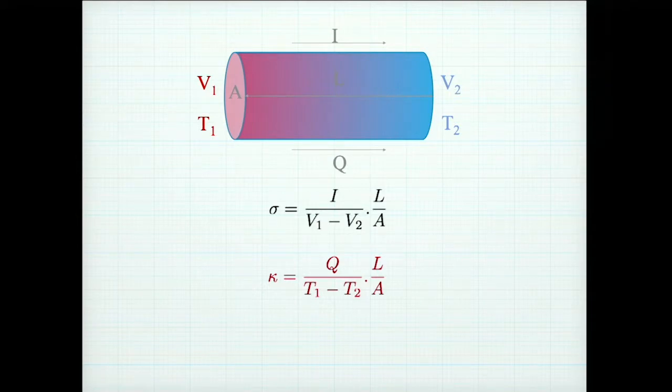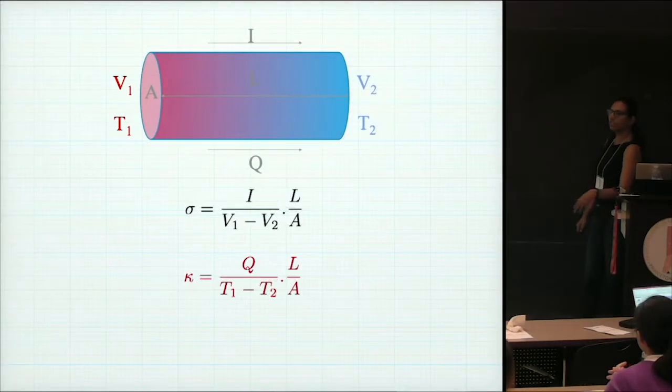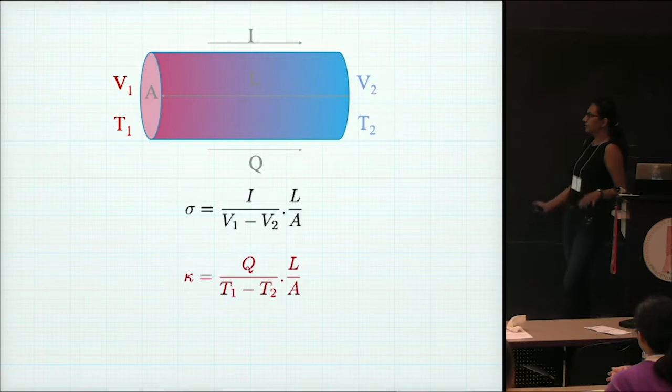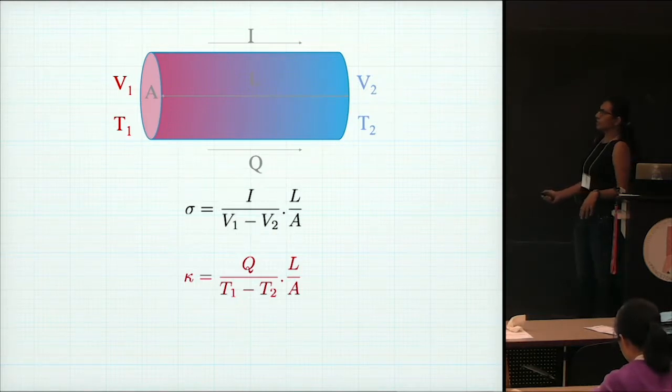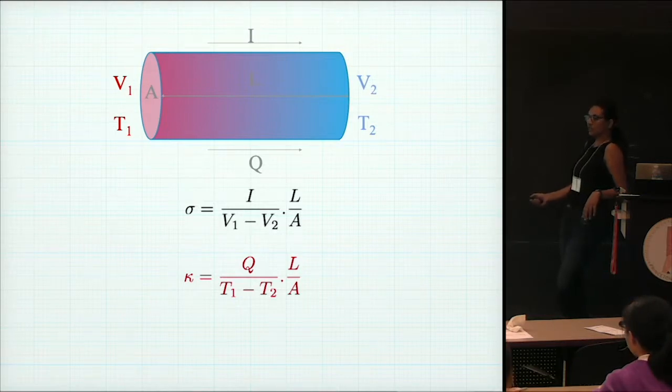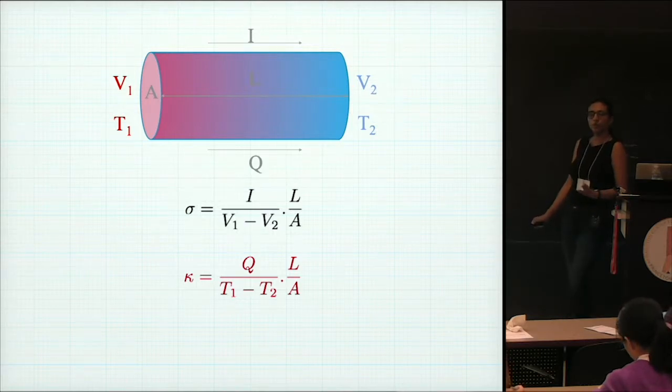So before I go to quantum or fractional particles, let's just put ourselves together, quantifying what is thermal conductance. So we are aware of electrical conductance. I'm subjecting a conductor to a voltage gradient and current flows. And similarly, if I subject it to a temperature gradient, then there will be a thermal conductivity because of the heat flow. And this is exactly what I'm going to measure. It will be a two-probe measurement of heat flow in such systems.